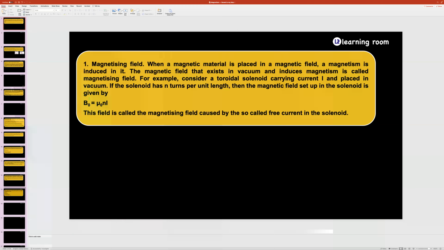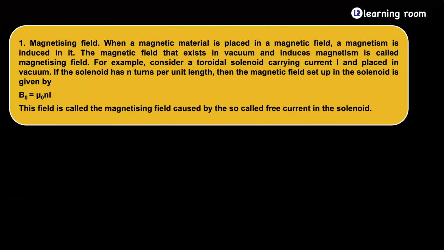Okay, listen. Now, why I did this activity is for you to understand what a magnetizing field is. Can you tell me what the magnetizing field is in the activity that we did? What is a magnetizing field? The name itself is suggesting, no? Something that can magnetize a material.